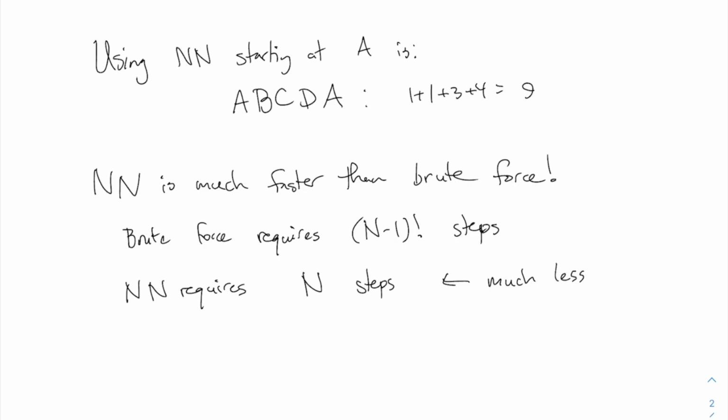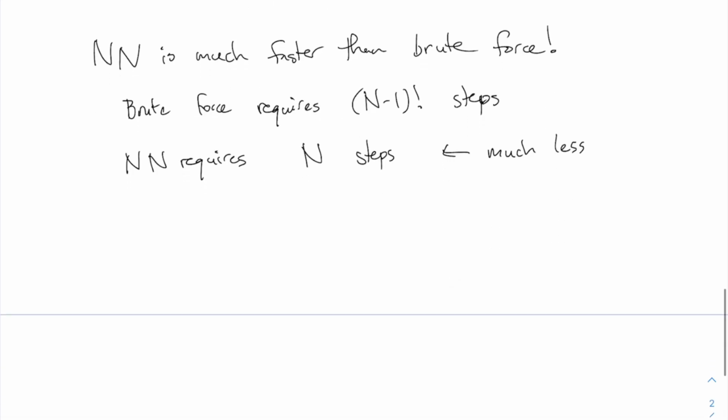The factorial is super big when n is large, but when n is large, the nearest neighbor really doesn't require many steps at all. If you had a truck full of 200 packages, doing the nearest neighbor would take you 200 steps, which on a computer will happen instantaneously, versus 200 factorial, which will take millions of years for the computer to finish. Another thing to notice, this is the important thing about the nearest neighbor: it's much faster than the brute force method. That's why it's useful.